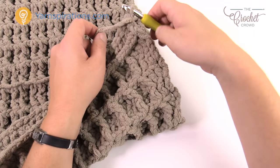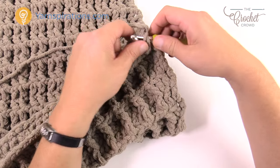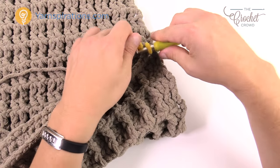Okay, before moving on, what I want you to do is put a stitch marker right in this post. Now it says to mark this post, and then it's 11 inches from this post to the top of the cone.